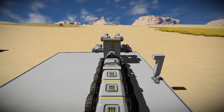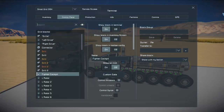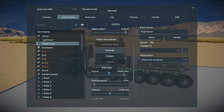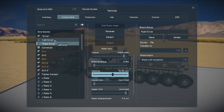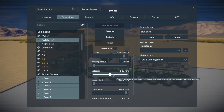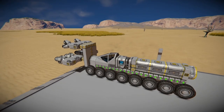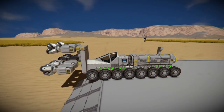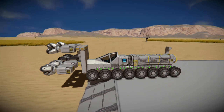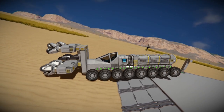Otherwise when you reverse, it's just going to straight reverse the direction of the wheels, but it won't actually stop them. For my velocity, you can set it faster if you want. If you set it to about 60 RPM — which is the max — then you're going to go about five meters per second. I find when you're digging, you should probably set it around one on your velocity. That way, when you're operating, it will actually run at about 0.3, which is a good pace to not clog up your drills and have a consistent cutting.